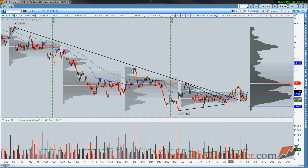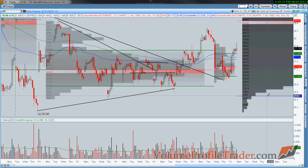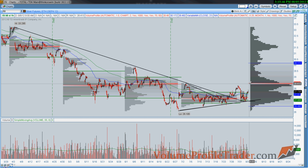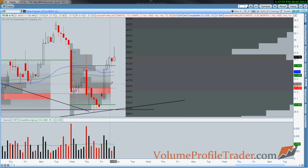Silver, breaking out here. Well, not breaking out, not at all. But holding support. Came back down basically to the low of this high volume area. Holds it, and now we're seeing nice buying. Whether it moves past these highs, whether it moves above 28.50 or so, 28.40, we'll have to wait and see. But you can define your risk. You can trade these ranges. Just be patient. Take your entries when they come. If they don't come, too bad, so sad. You'll always get another entry.